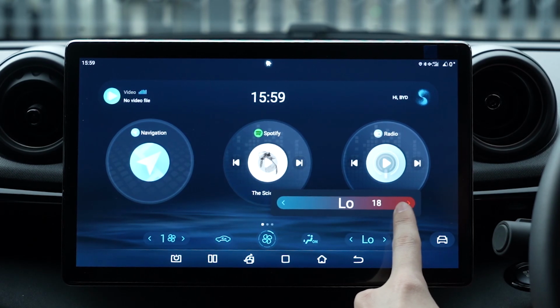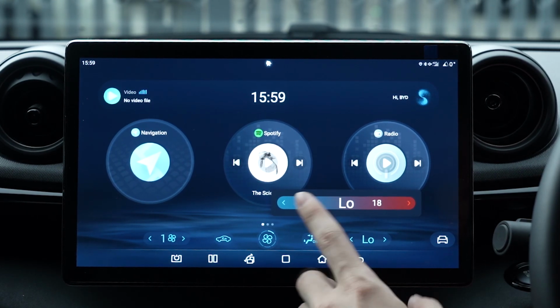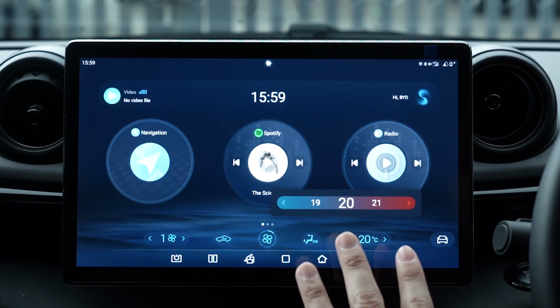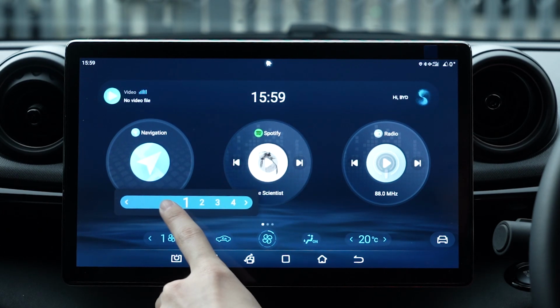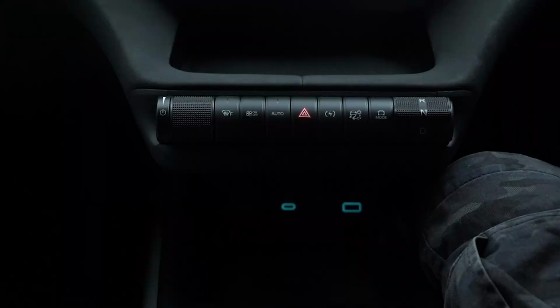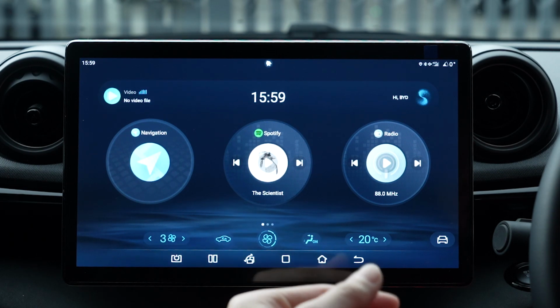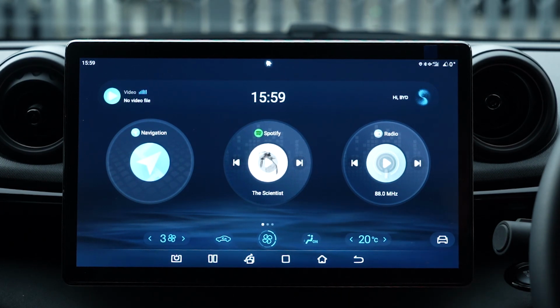If you're going to go below 18 degrees Celsius, then we just go low. So for example, now I select number 20 and the fan, I lock it to number 1. Do remember this, because if I use these dials, all of the dials here, if I just push it to auto, it will automatically readjust the fan speed to make the car go down to 20 degrees Celsius. And then once it is at 20 degrees Celsius, this fan speed will also change to, let's just say number 2 or number 1, just to maintain that temperature. So that is a very nice feature to have, I would say.